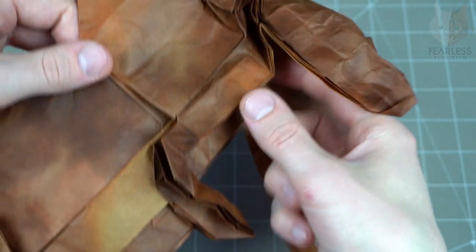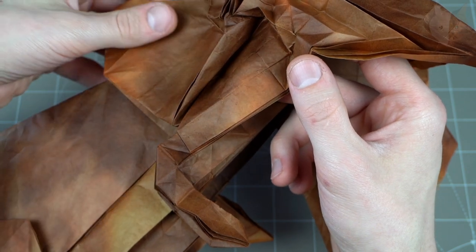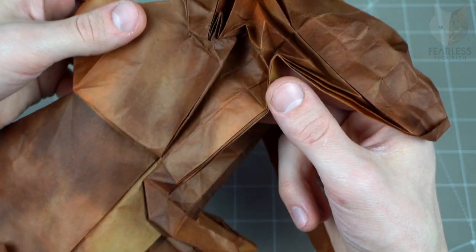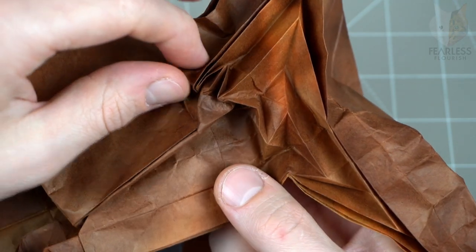So let me show you this from angles. Okay, and of course when you do this, make sure to just touch up everything. Use all the creases to make sure they are nice and perfect. But yeah, this is a really tricky step to get right.